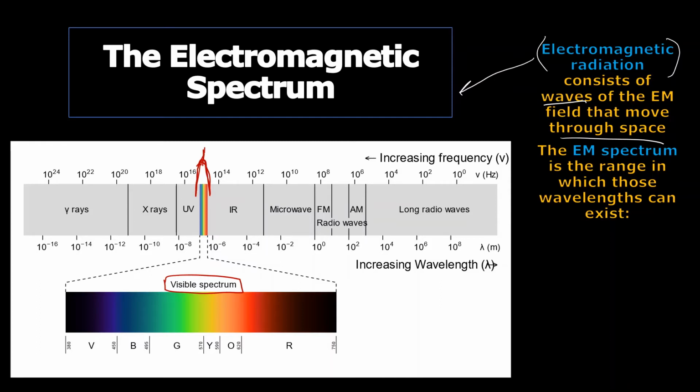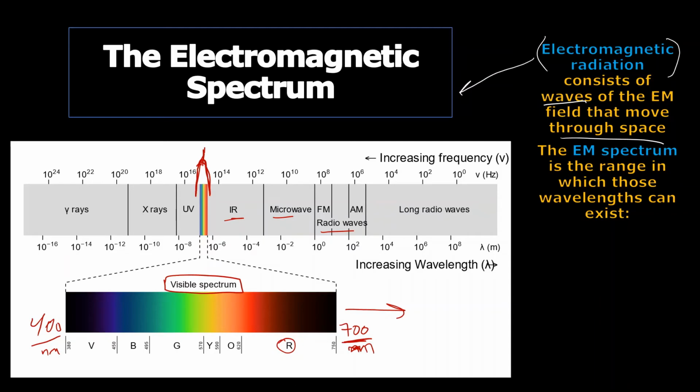To keep it simple, it goes from about 400 to 700. I know it's a little bit more picky if you want to do this for real, but 400 to 700 nanometers is the usual wavelengths we talk about for visible light. If you go above 700, which is the red side of the spectrum, you get into infrared. And if you keep getting bigger and bigger, you go microwave, radio waves, and on and on and on.